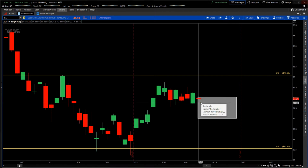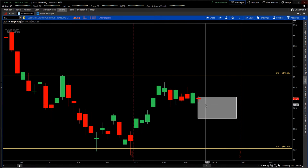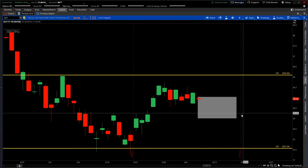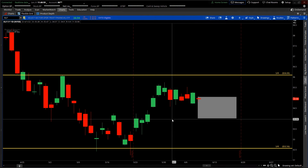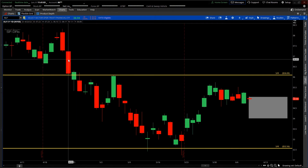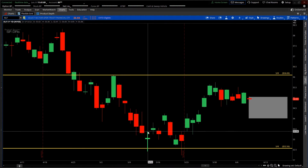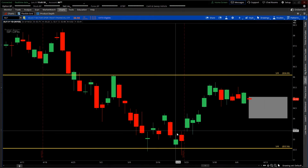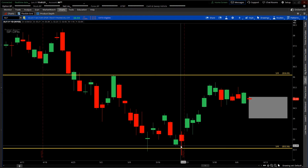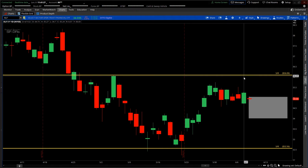So essentially, I do have a bearish sentiment on this asset, and I'm anticipating that price will be at or below $34.50 on or before June 17th. The rationale for that position is that we can see that price has been falling towards the downside, right? Since April 21st, price has been working its way towards the downside and had two or three instances where price came close to the local support. Then here we have a bounce occurring on May 20th, a bounce for a potential retest of resistance.